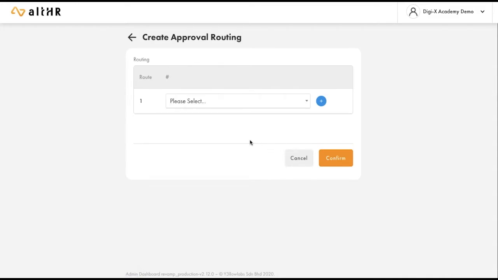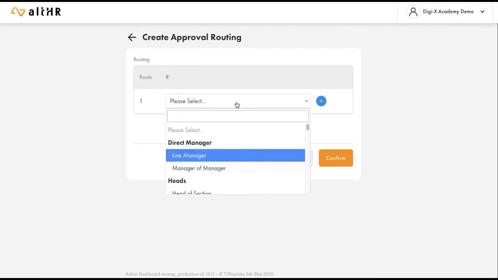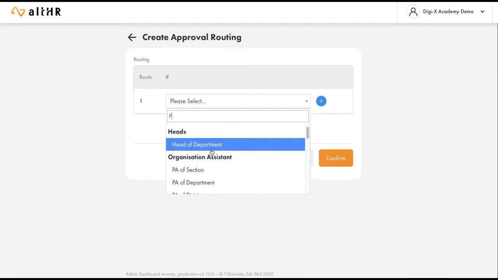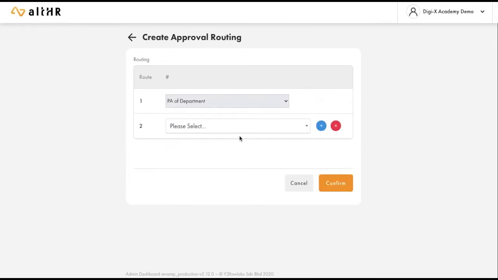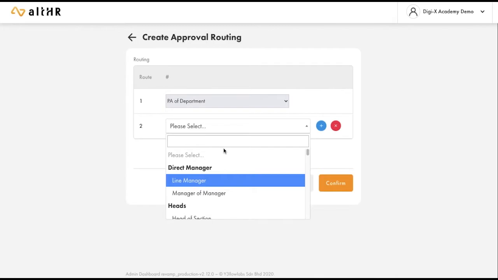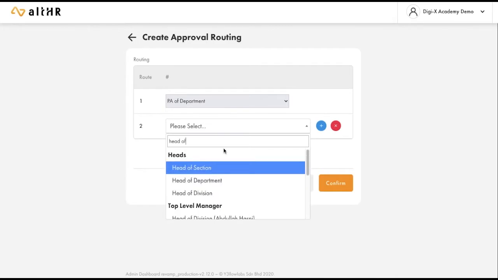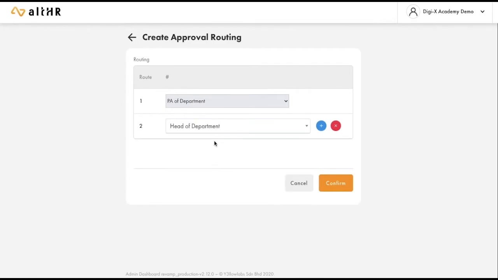First, you have the first level of approval. Pick the one you need. Let's say we have 2 levels. Maybe the first one would be PA of a department, and then it will be the head of department. Okay, so we don't have this yet.